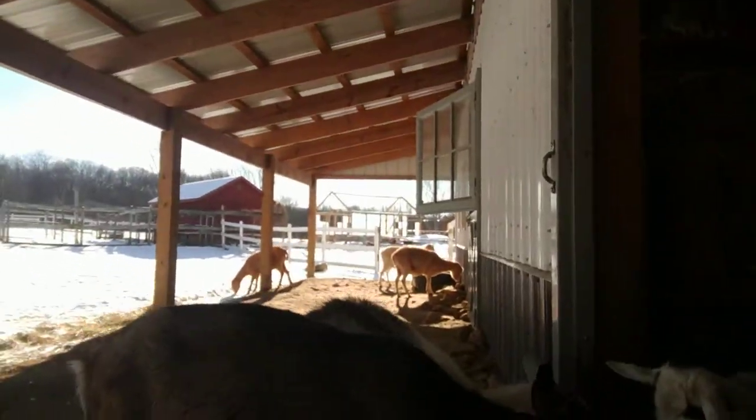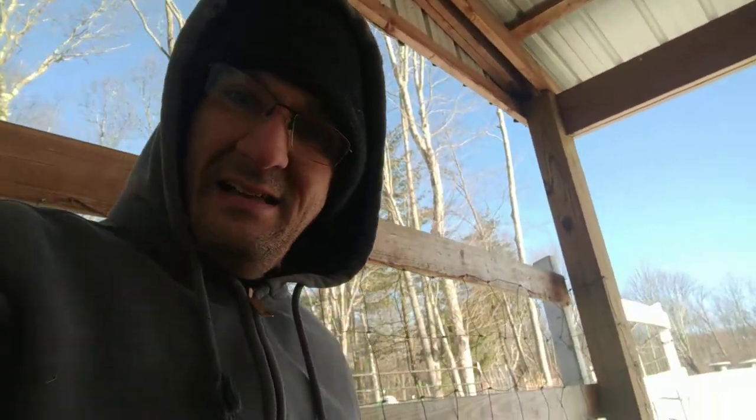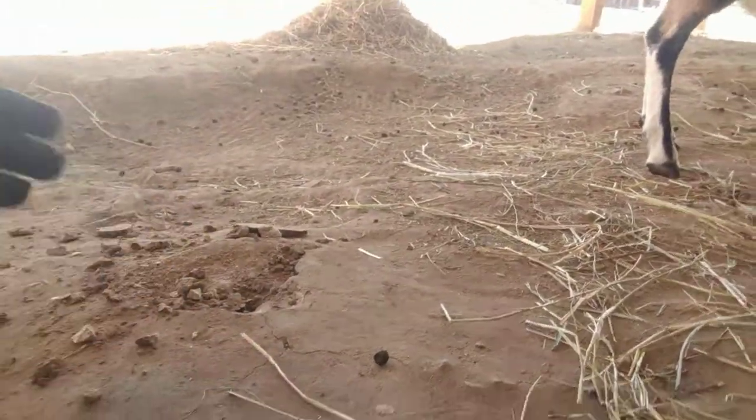Can't open the doors to let the girls out even though it's freezing cold out here. They like to go stand in the sun, and they're pushing their hay on the ground fighting over it. The answer in my case is a sledgehammer — I just break up the rocks, smash them into pieces so I can get the door to open and close.